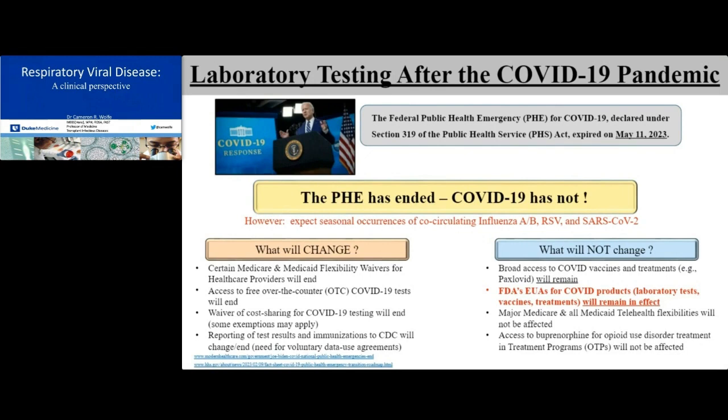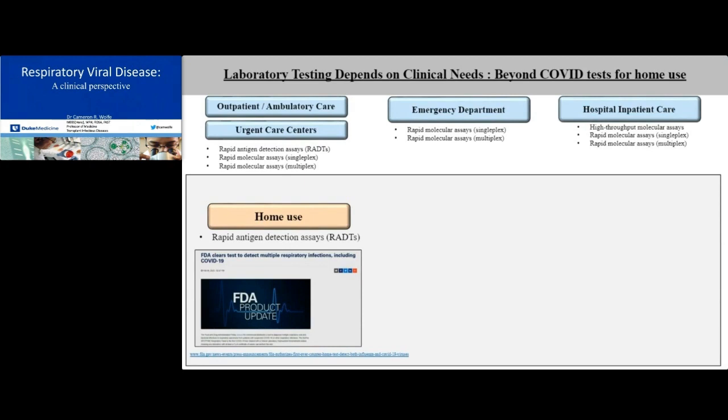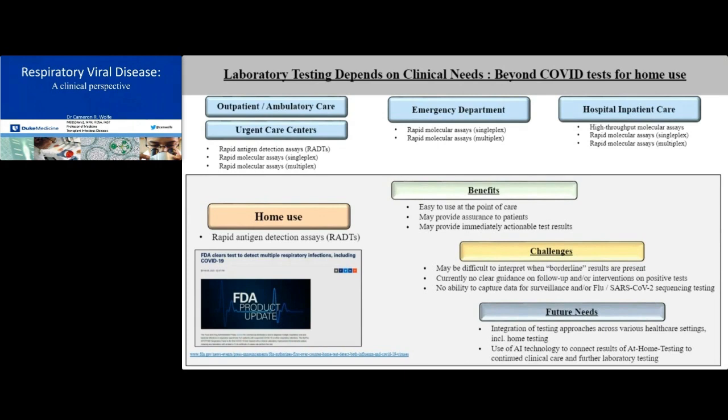Lastly, I would like to briefly mention the concept of at-home testing. Implemented during the pandemic for detection of SARS-CoV-2 with the intent to improve implementation and practice of the isolation and quarantine guidelines, the FDA approved a combination COVID-19 and influenza home test earlier this year. The benefits of such home testing are clear. However, there are certain challenges, especially when test results appear to be indeterminate. The faint line on a rapid antigen detection test card can be confusing to patients, as much as it is perhaps confusing to healthcare providers or to laboratorians.